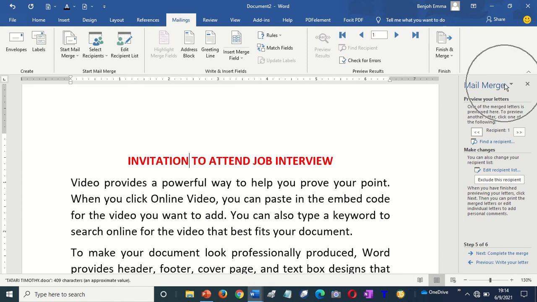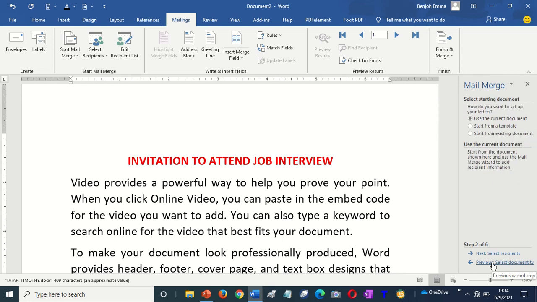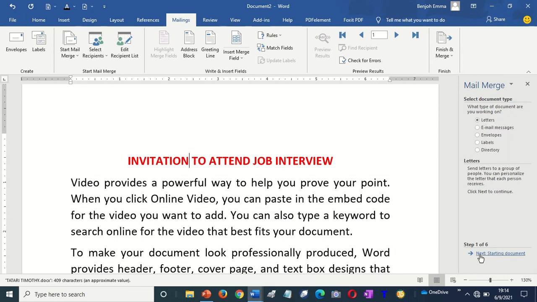So come to this environment on the right. You see this place is showing that this is the mail merge environment, and my mail merge is showing steps here. When you start, it will start with step 1. Do you see step 1 here? Step 1 of 6. That means we have 6 steps to complete the mail merge. Wonderful and fantastic. Step 1 is to select the document type, like we did before.